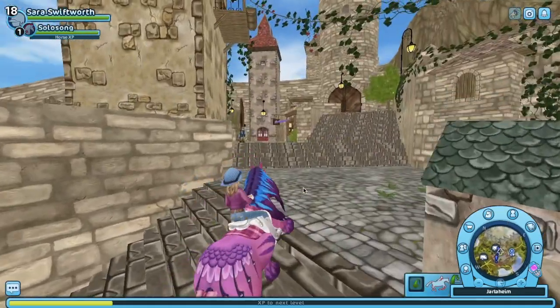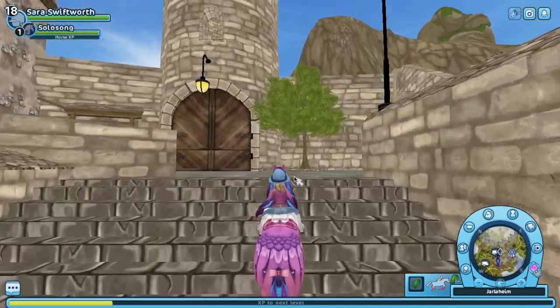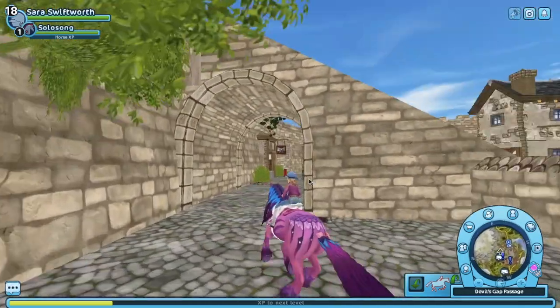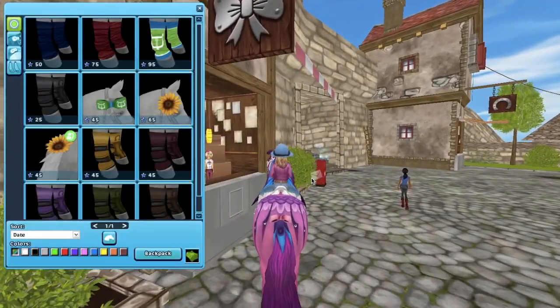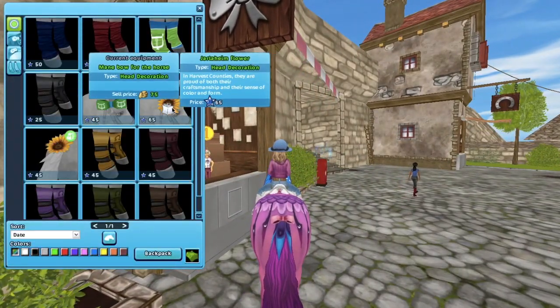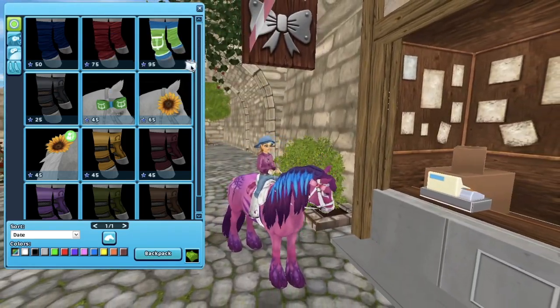So if you just head over up here, this is a pretty cute store, but I don't know if I'll see anything. It's pretty small. It's right here. I got the sunflower here. I did not get the top part. But you know, it's cute though. It's a cute shop.